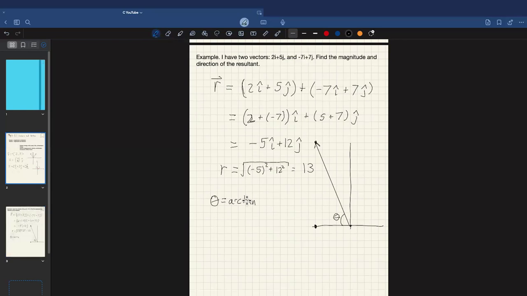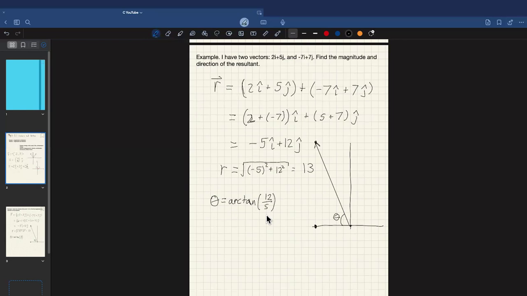I do prefer that over inverse tangent, just because inverse can sometimes be confused with the power of -1. So this is going to be arctangent of 12 over 5. Essentially what that'll give me is some angle between 0 and 90. One thing to notice, I did not put the negative with the 5 in the arctangent.